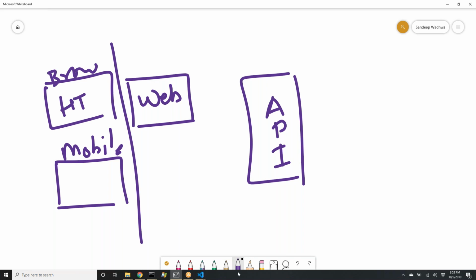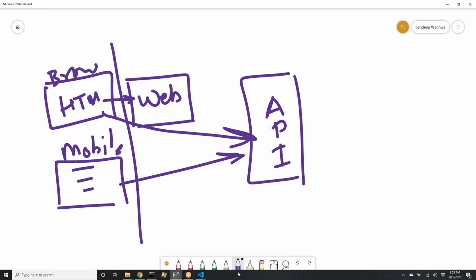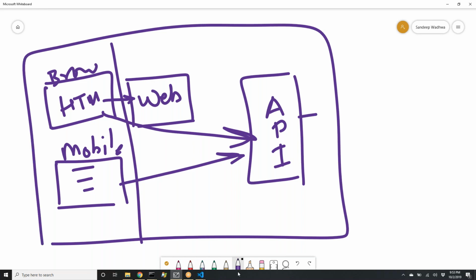This is the browser, which shows HTML. So the browser will ask for HTML from this page. Once the page comes, this page will make an API call here. Mobiles always make an API call so that they get the data and can show that in their own way. So this is typically what the design is. We have one server shared here and this. Does this make sense, Sandeep?